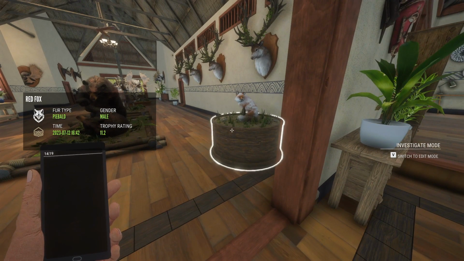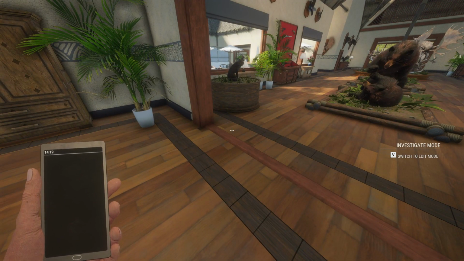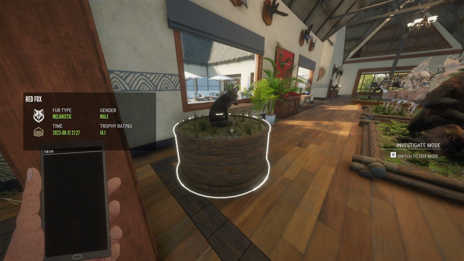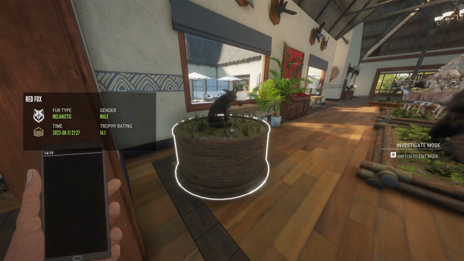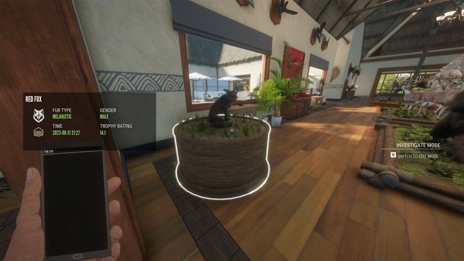Off of Emerald Coast as well, 11.2 trophy rating, and this right to the left is probably one of my coolest trophies ever. I ended up shooting him with the wrong gun, but he would have been a super rare red fox off of Emerald Coast as well. Now this one was off of multiplayer, and it took me a long time to get this guy. I was trying to record videos when I first started this channel, and I did not get this guy on camera, unfortunately. If I would have, I probably would have just scrapped the footage, because I did end up messing this guy up. Truly a heartache.